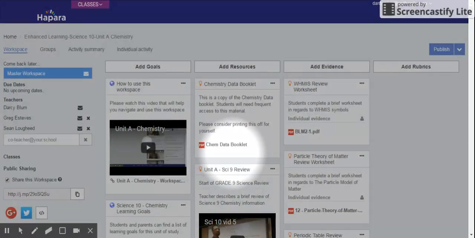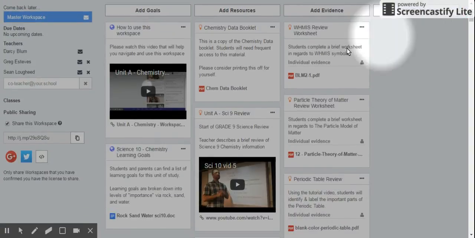In the second column, that's your resource column. That is where you will find the learning material. This is where you'll see videos of me talking, of me explaining, of me writing on notes, or where I'll tell you to go and research something or to read something. And then you'll have the evidence category. What happens essentially in this course is there will be lessons in the resources column, and then there will be practice worksheets or assignments in the evidence column. They kind of go hand in hand.